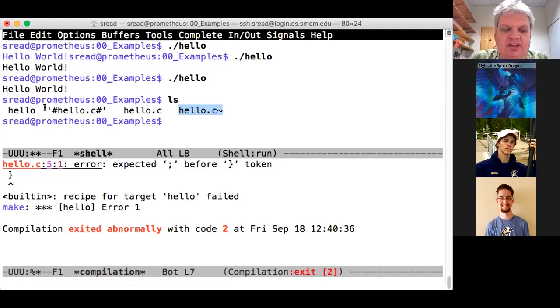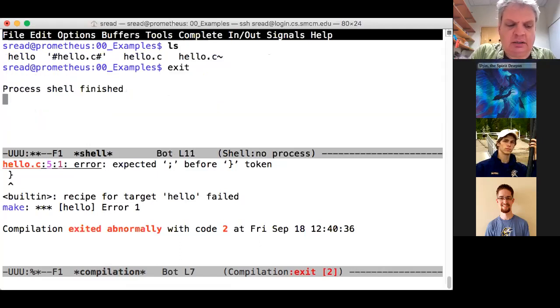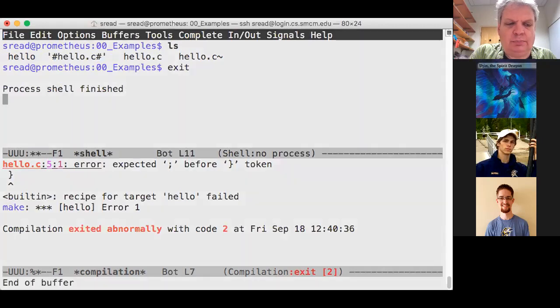And then there's this file here, which is printed out as tick hash hello.c hash tick, but it's really called hash hello.c hash. And that's a list of all the keystrokes since the last time that I ran Emacs.